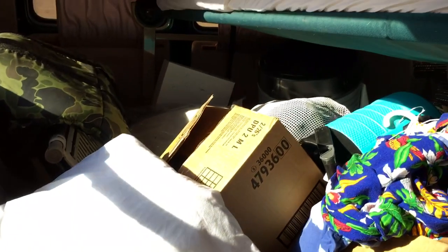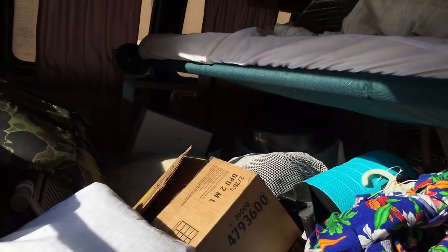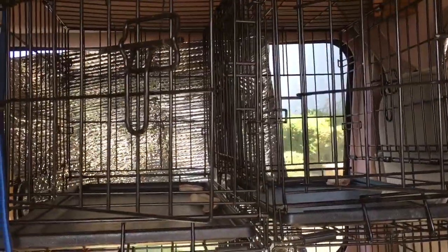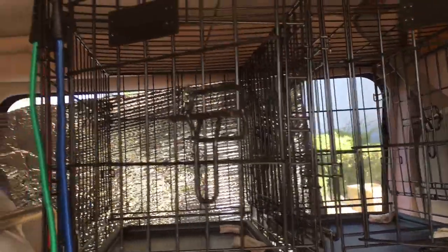And then back there I have my porta potty if I need to use it. So I'm still organizing a bit. Before I was using curtain rods to hold the bubble wrap in place, and then I have the gap there so when I'm driving I can see. And when we stop, I push it back, but I'll be doing the Velcro there too.